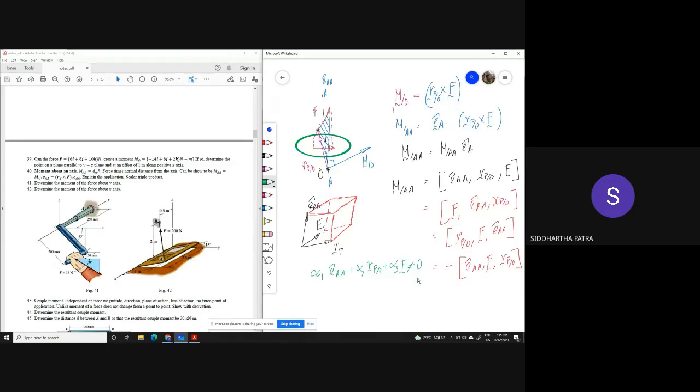is not equal to the zero vector, if any of the alpha i's is not equal to 0, that means this sum should be 0 only for the trivial values of alpha 1 equals alpha 2 equals alpha 3 equals 0. And if that is the case, we have the scalar triple product as a non-zero quantity.